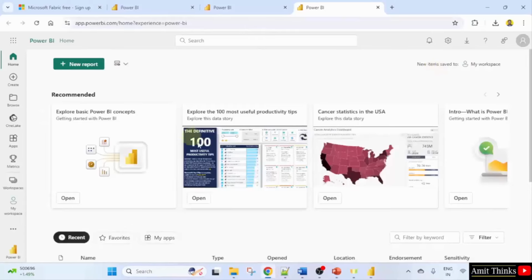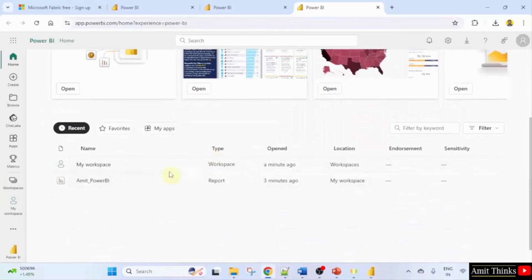Okay, and below you have your workspace, the first one which you created under My Workspace, Amit Power BI project. So in this way, guys, we saw how to create a report, then we published it. We worked on the free version only, and then we also saw how we can export, and we also saw how we can go from Power BI Desktop to Power BI Service. We also exported a report in PDF using the free version only.